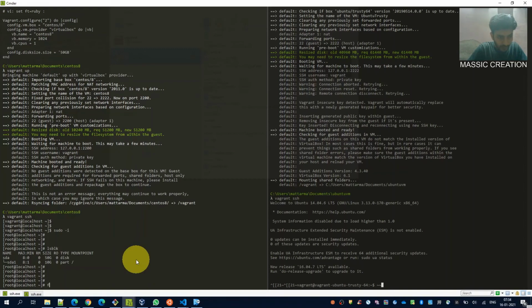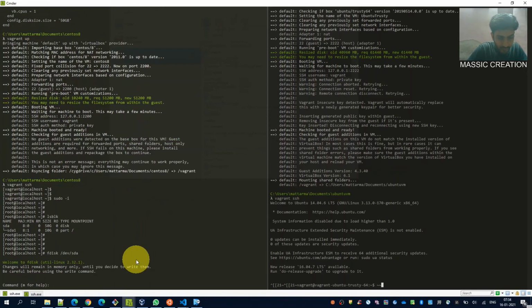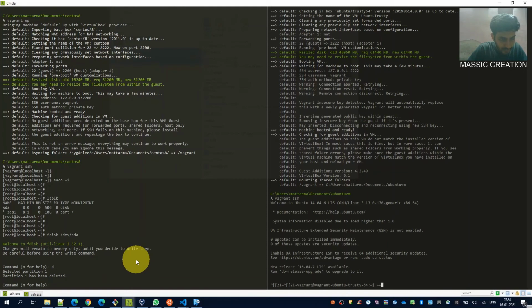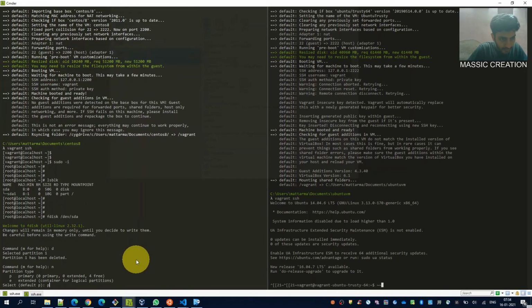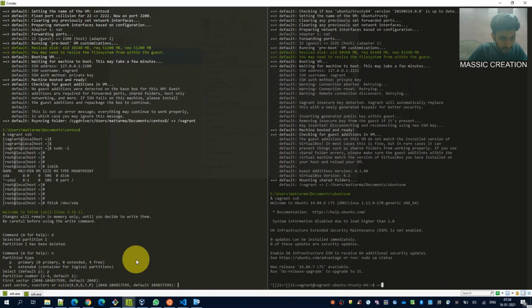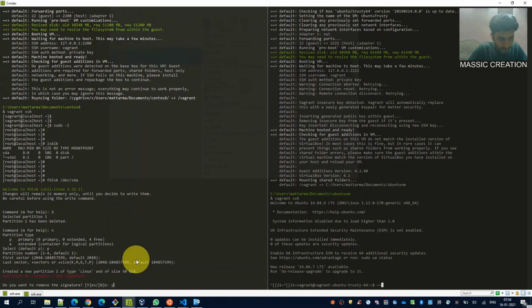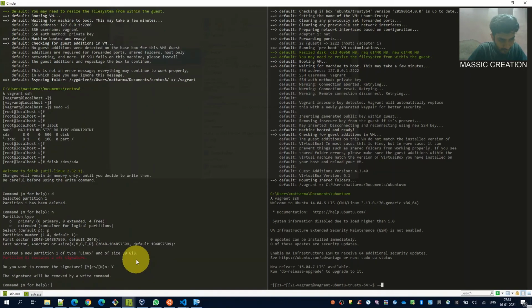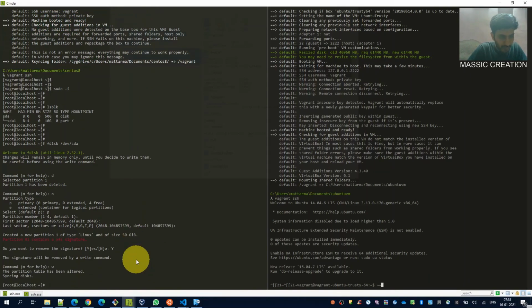So for that we have to execute fdisk /dev/sda, and we have to delete the partition and create a new primary partition. These are default values. Just give enter, give yes, and give w to write the partition table.